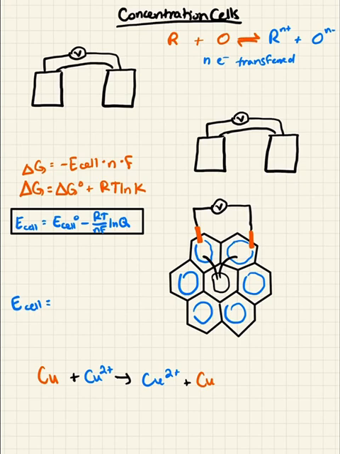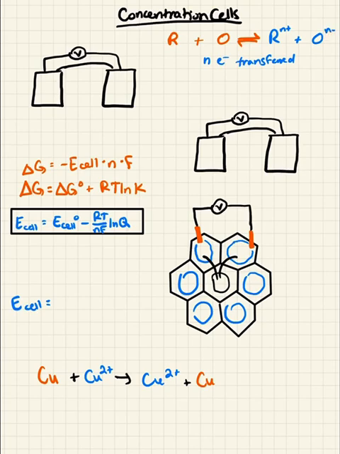You have your reducing agent, which is going to be represented here by R, and you have your oxidizing agent. So the reducing agent gives electrons to the oxidizing agent. Another way we can think about it is the oxidizing agent takes electrons from the reducing agent. So after the reaction, whatever was your reducing agent is now more positive because it lost electrons, and whatever is your oxidizing agent is now more negatively charged because it gained electrons.